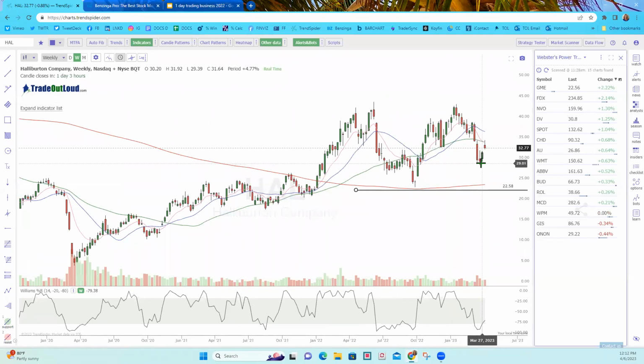And actually the weekly chart suggests that yes, it is really trying to go higher because it gapped, and it was in sync with the oil move, with the crude oil move. The crude oil gapped up on Sunday because of OPEC, right? They're cutting production. So that's the reason why you're seeing the gap up in most of the energies like CVX, XOM, and so on and so forth. So I hope that answered your question.